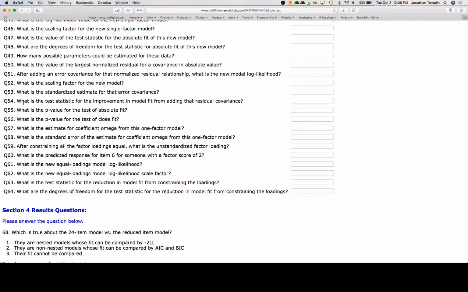The only time you start to see repeated labels is when we have those parameter constraints, like in the tau equivalent model, where we had to equate all of the factor loadings to be the same value. Then the same label shows up on the same line for the factor loading. So if I go down here... Your screen is not synchronized.